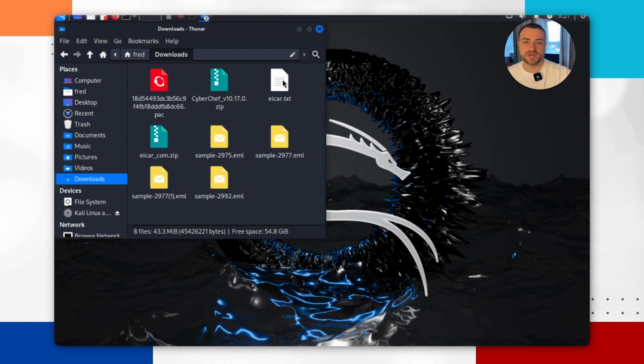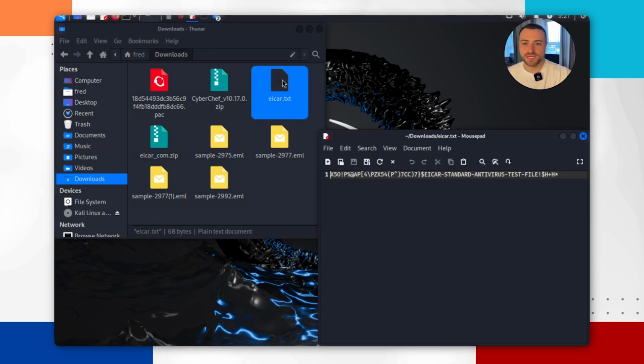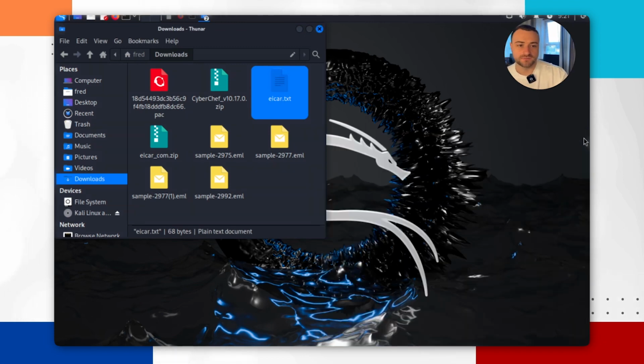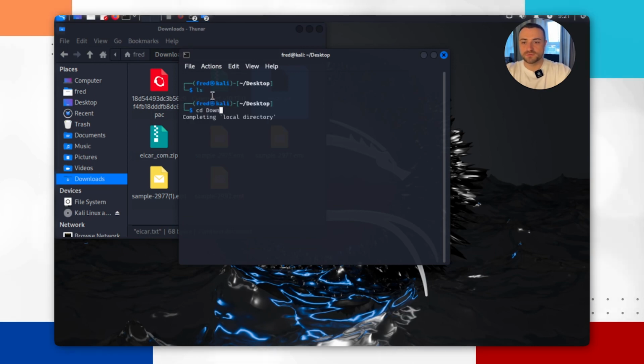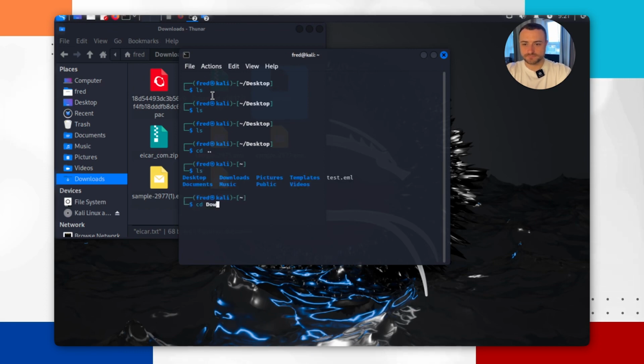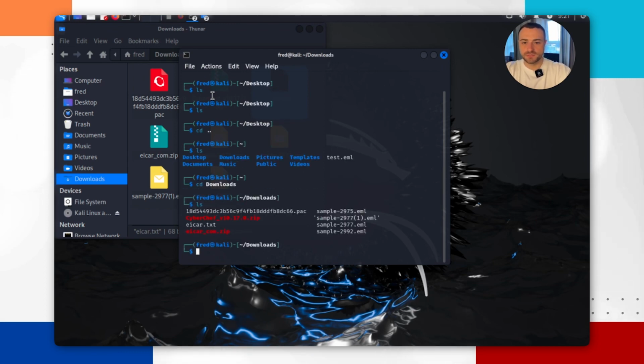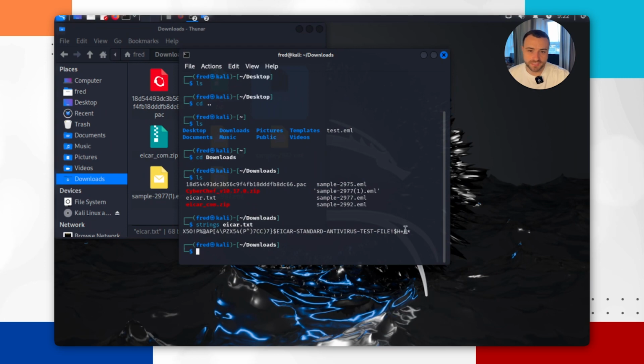So similar to the interactive nature of app.any.run, I can open up this file, and as you can see here, I can see the code within the file itself. I can do some analysis on the file. So if I wanted to open up a terminal here, I could change into the downloads folder, then I can find that file, and if I wanted to, I could run strings, which is just going to show me the printable strings inside of a file.